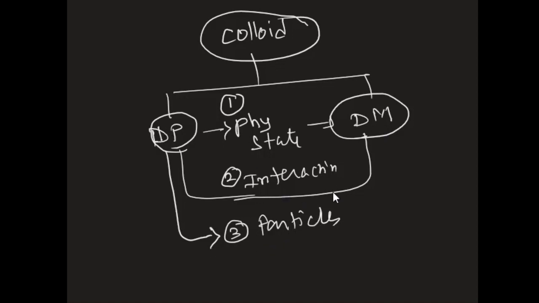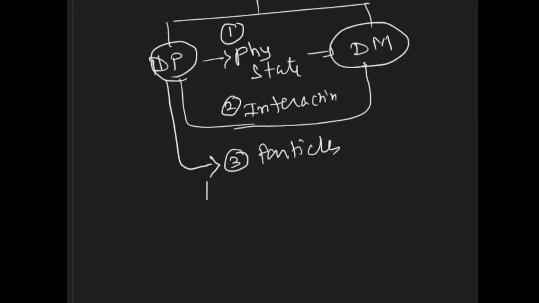So what I have done is a concept map. In your book, it would have been given as line after line. So better you map it properly and link it. You will get a beautiful icon for that concept. So always practice this kind of concept mapping. Okay. It improves your memory also. Let me proceed with the classification based on the physical state of dispersed phase and dispersion medium.